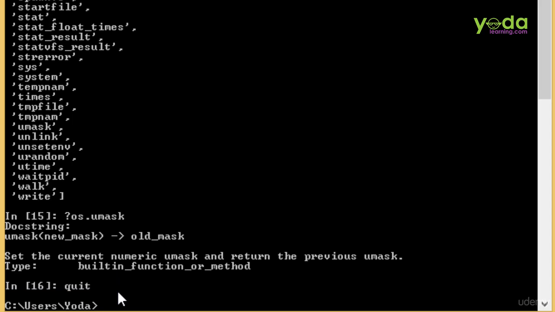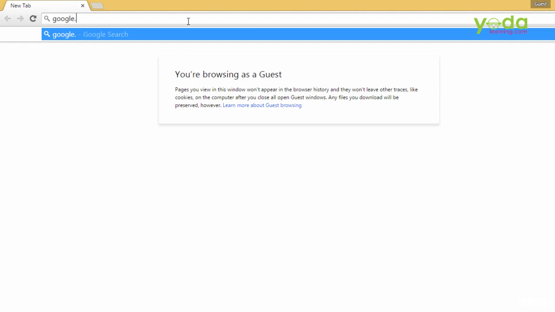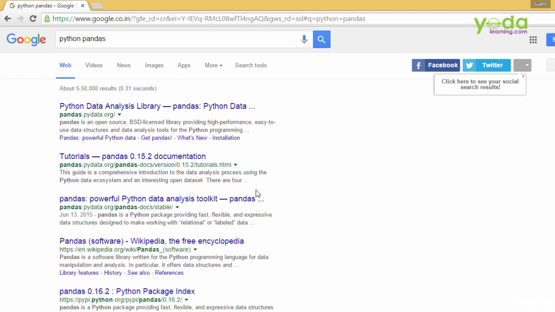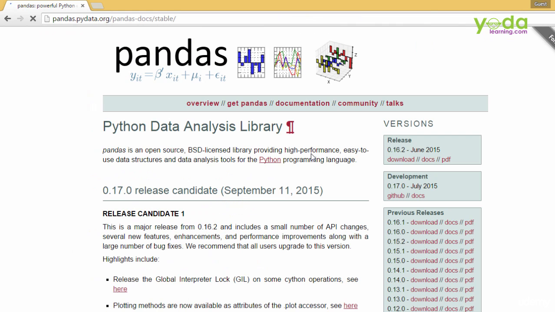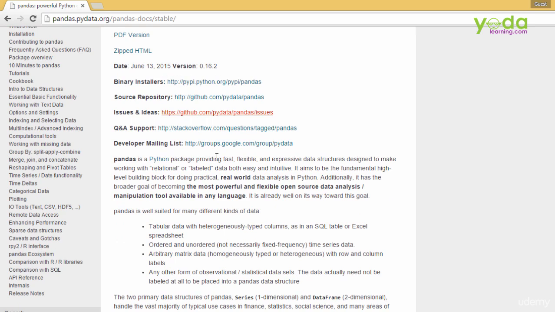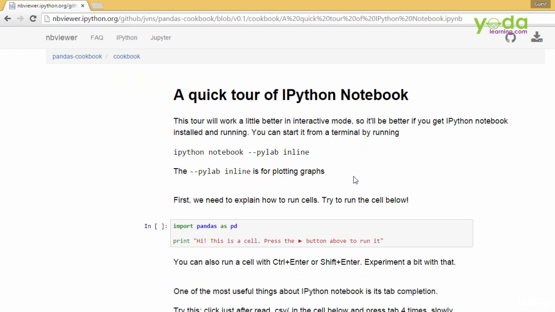There are lots of capabilities which can be done using Python, which you might want to explore. There are some nice websites which you can actually go to and find out about this IPython shell. For example, you might want to search about Python pandas. We're going to discuss this package later on, but you can actually go there. Check out the documentation, and in the documentation, they have actually explained a lot here, tutorials. A quick tour of the IPython notebook. If you want to pursue this one, you can on your own. Maybe you just want to get a little bit mature in this entire course.